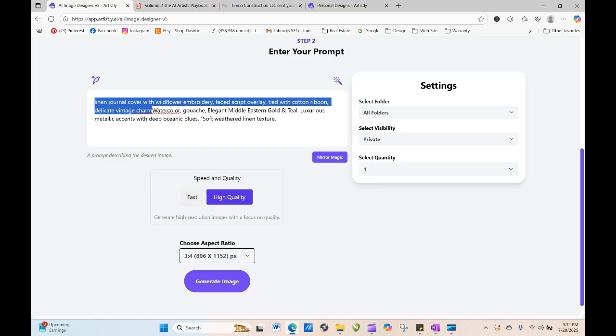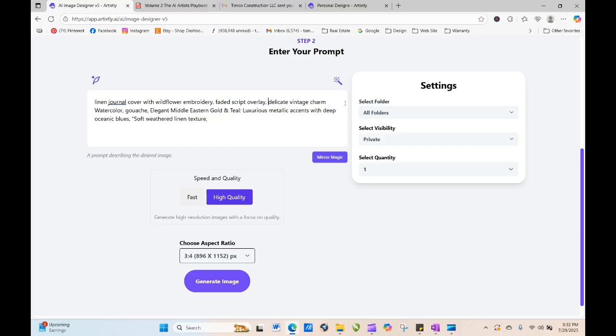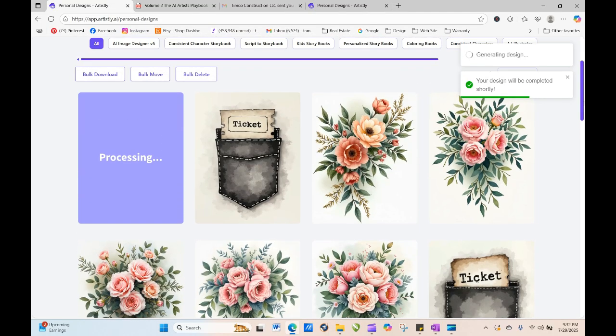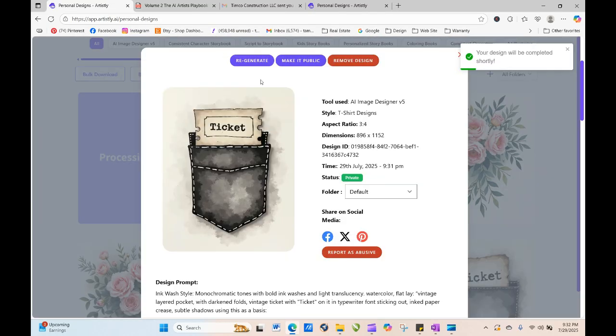Okay, so this actually did exactly what it was asked to do, because it says a junk journal cover with wildflower embroidery, faded script overlay tied with cotton ribbon. So let's remove the tied with cotton ribbon and do a junk journal page with wildflowers. We can leave the embroidery and see what it does. So no wonder it was doing that. Okay, we took grunge out and it did make it a little less grungy.